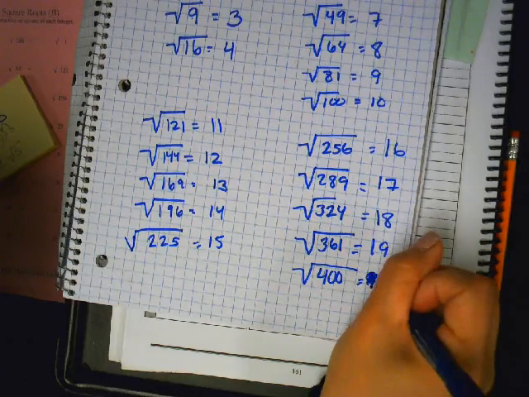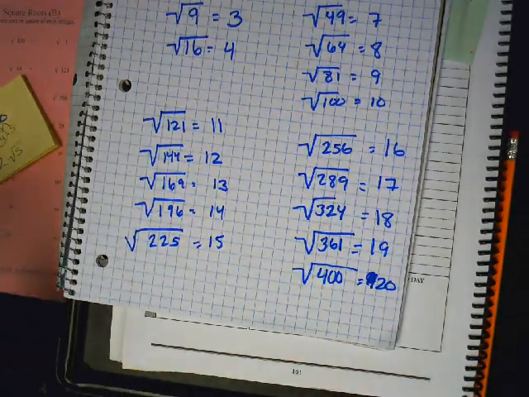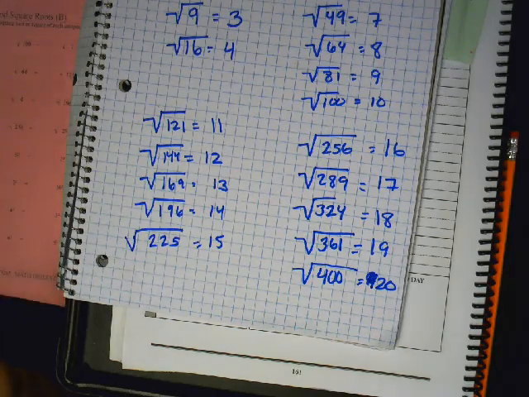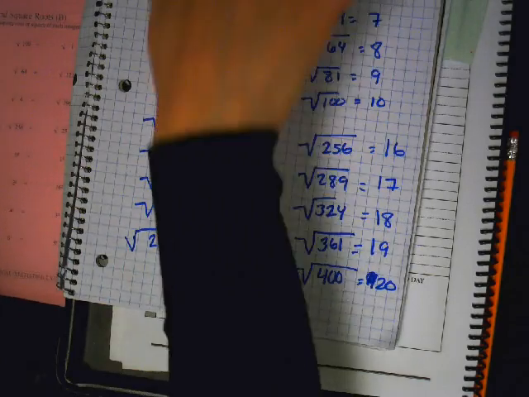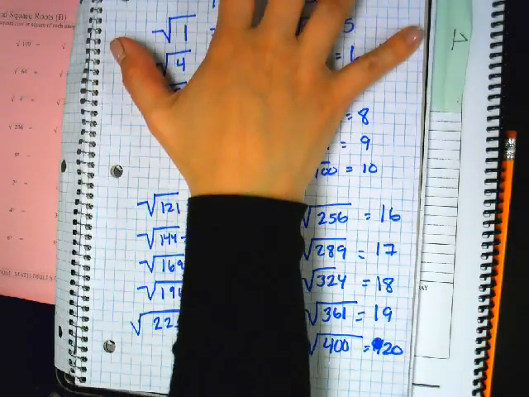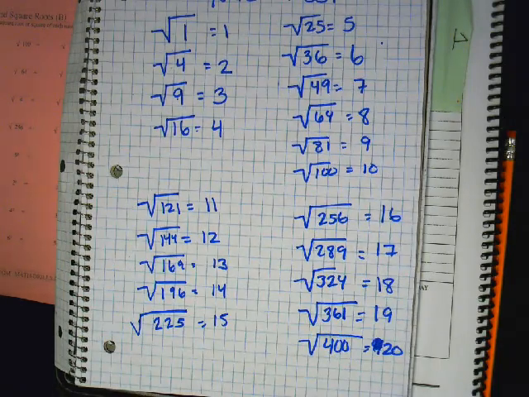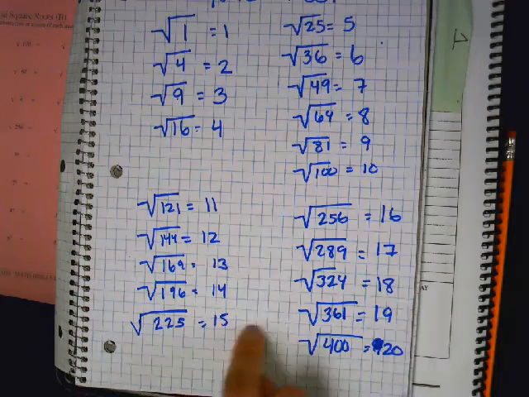Now, are these the only ones? No, right? There's like a quadrillion of them. We can go all the way to 1,000 squared. What about infinity? Infinity, of course. Trust me, by the time you graduate high school, some of you will have all of these numbers memorized because you'll do them so much. Like 5 times 5, 25. You don't even think about it. You just know.